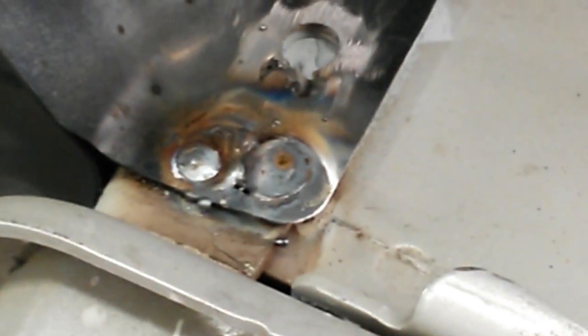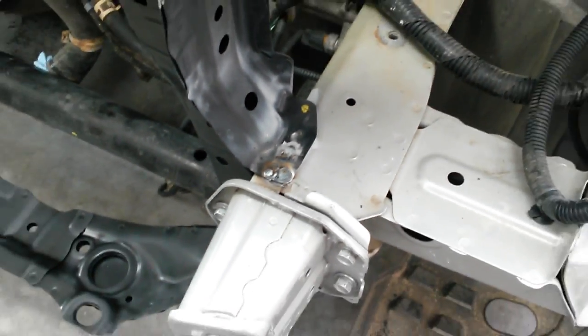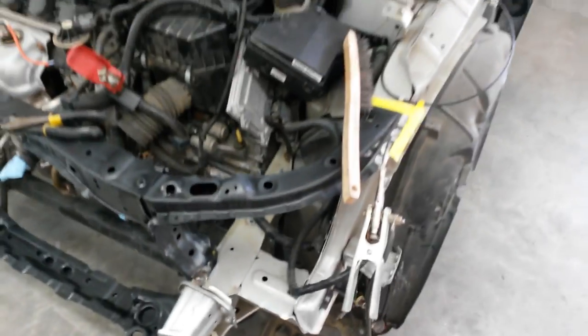Here's the first one. And go down to the second one there. I can only get two here since I had to add that bracket to it. I wasn't able to drill this hole out. There's a piece behind it. And go up to the apron up here next.